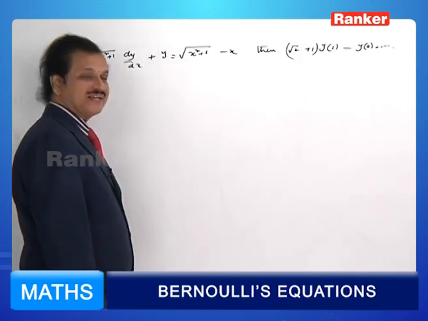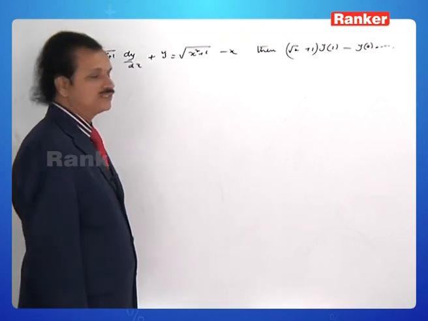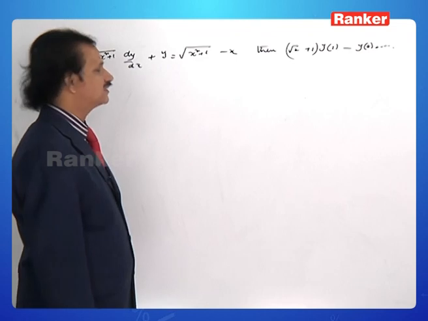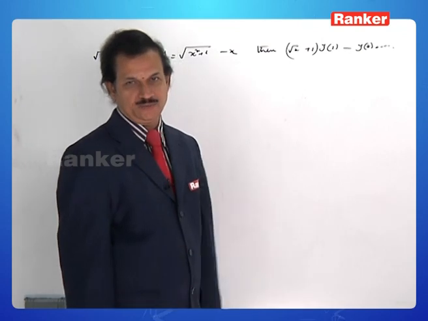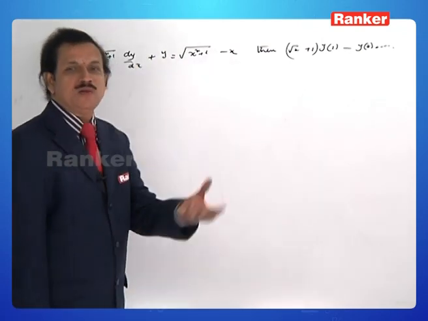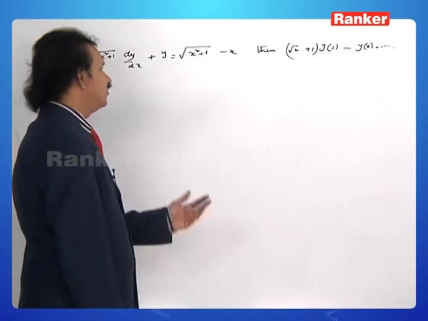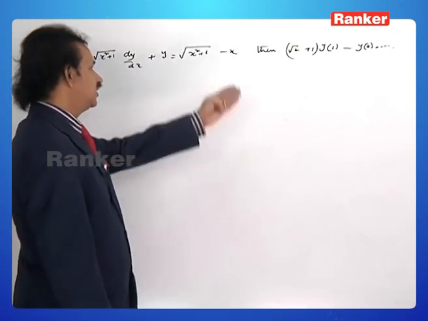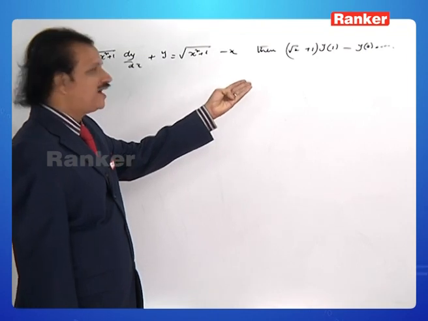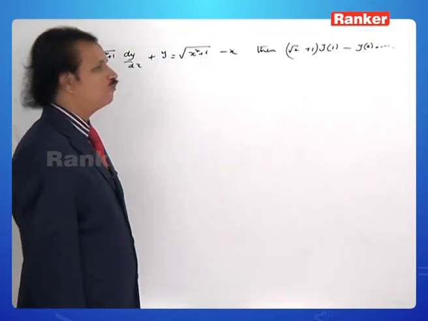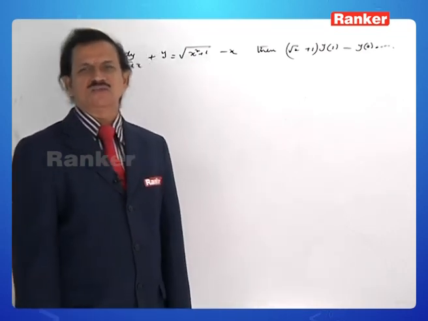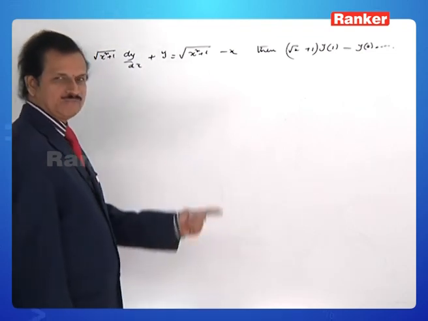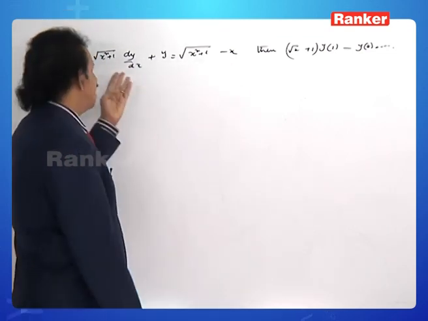A beautiful problem. The next question is before us. √(x²+1) dy/dx plus y is equal to √(x²+1) minus x. Then, what is (√2 + 1) into (y(1) minus y(0))? Well, my dear, the problem is so simple, the solution will also be simple. But you see, the question that we require is (√2 + 1) into (y at 1 minus y at 0). Some calculation is needed, that's all. So time must be allotted to find it. And solving this is very simple.